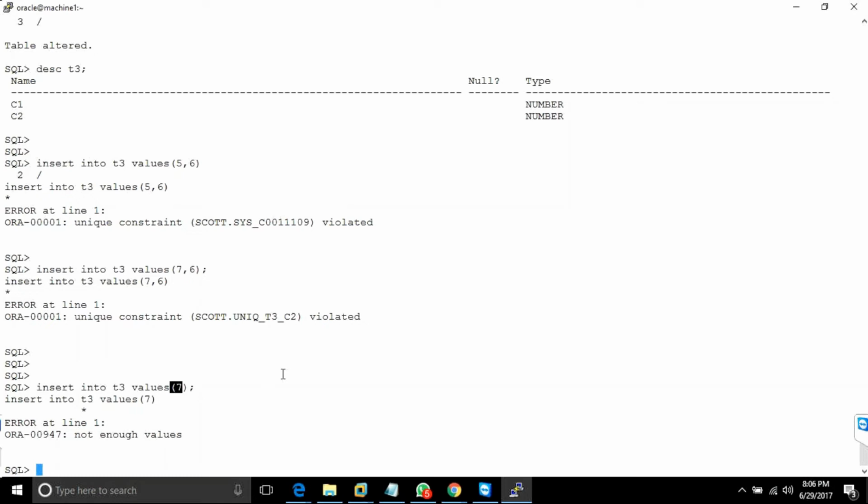So in that case, I should type insert into T3 and name the column C1 value 7. No, it doesn't work this way. Because when you specify values and you put columns and commas, Oracle will compare each value with each column automatically, and then it tries to insert. You cannot type C1 is equal to 7 because it's not the right format to insert values.